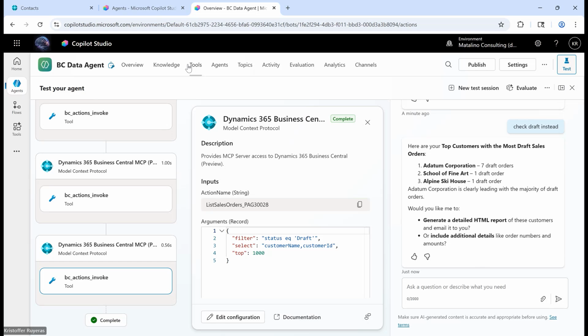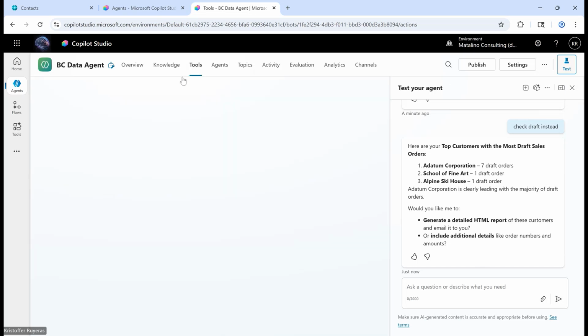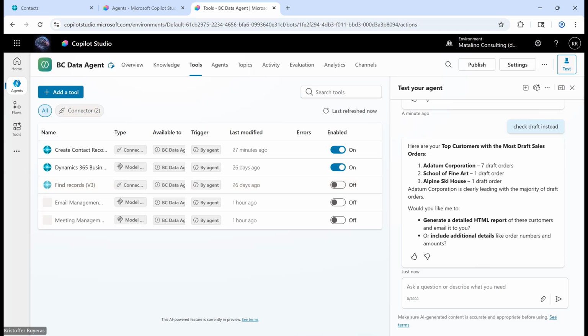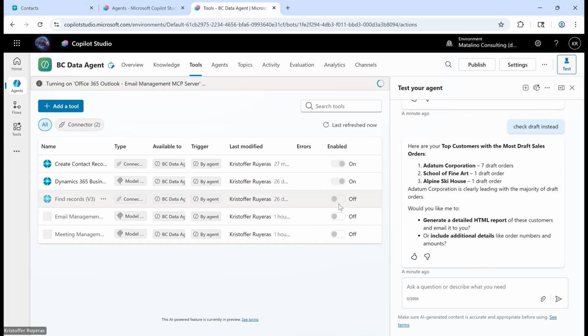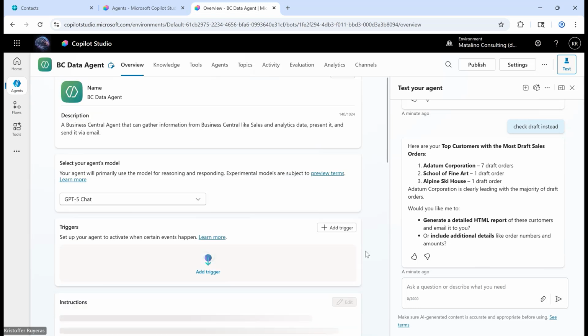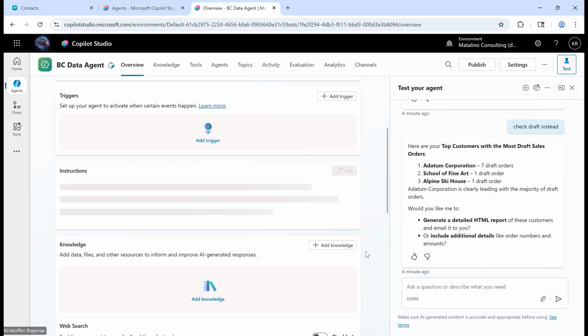Chris, great demo. Looks like we saw you build the agent live, and we were able to interact with the agent. This is how in Copilot Studio we create the agents and interact with them using natural language processing. There are a couple of questions that came up in the chat. We will answer those questions, or we will reach out to you guys in the email. Thanks. That's it from my side.